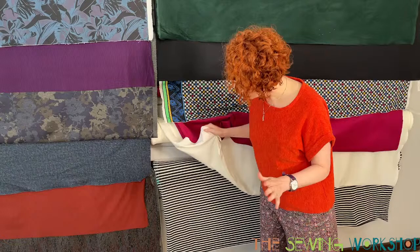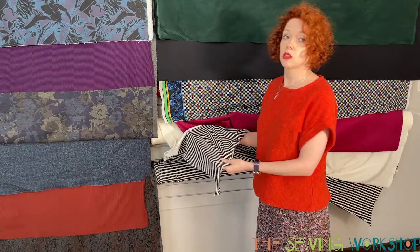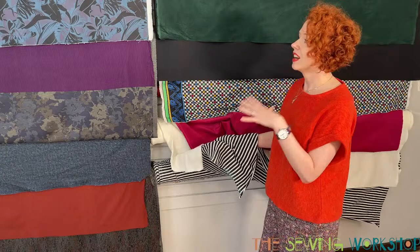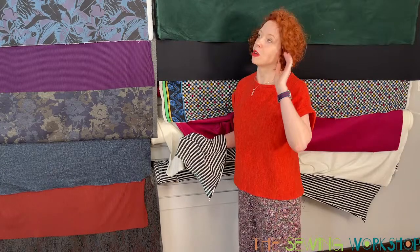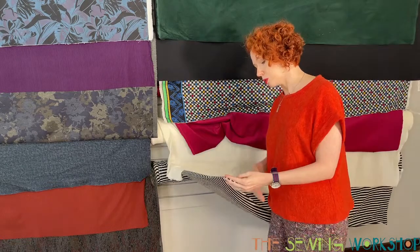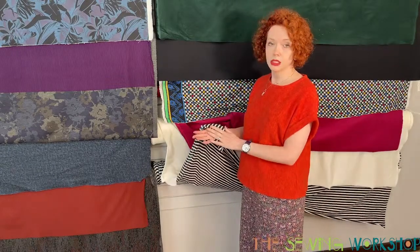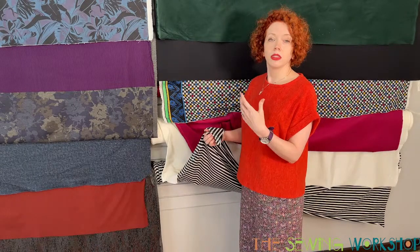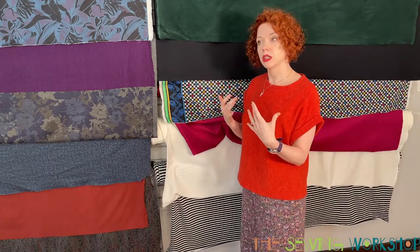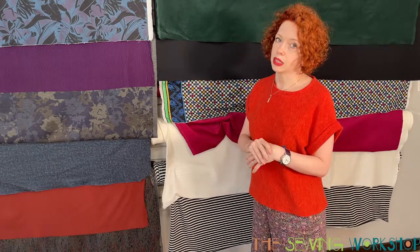And if you're looking for a top to go with absolutely anything, black and white stripe will always be your friend. It is our friend, we use it, we love it. You can barely go wrong with a black and white stripe. This is a cotton jersey knit. I believe it's 95% cotton, 5% spandex. So it's got a nice bounce back to it, but it's really soft. And the cotton material that it's made of makes it really stable to work with. So you're not slipping and sliding, it goes together and it's a really easy sew.